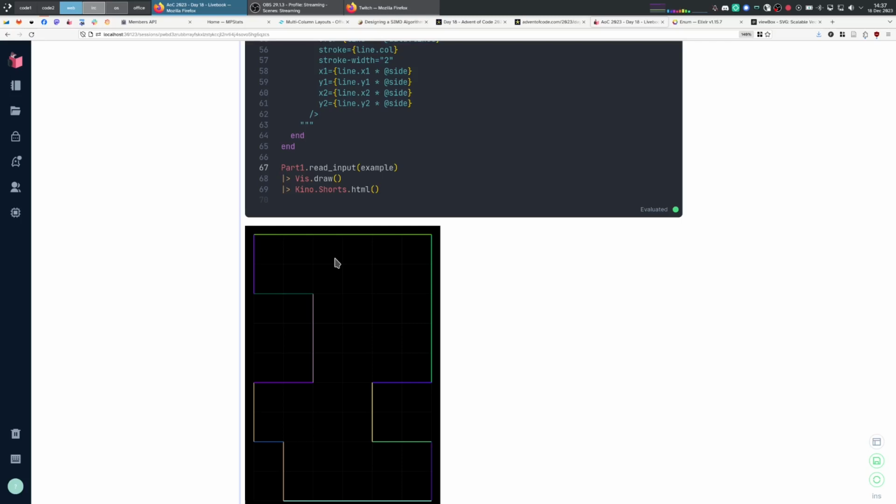But like, what if we iterate from the left and then count the number of edges we've seen so far? So basically we go from the left and then count the number of vertical lines we've seen. So here we see one vertical line, so this is all inside, then we see a second vertical line, so this will be outside.